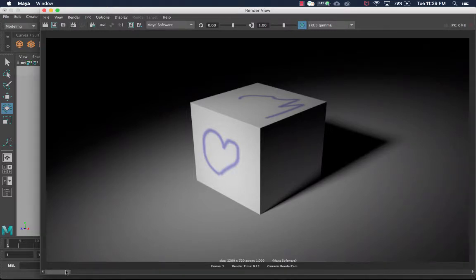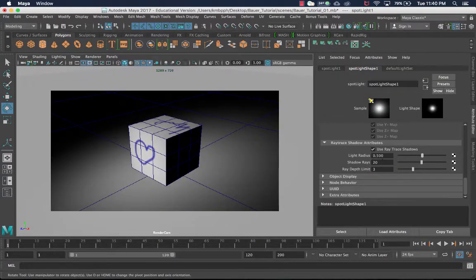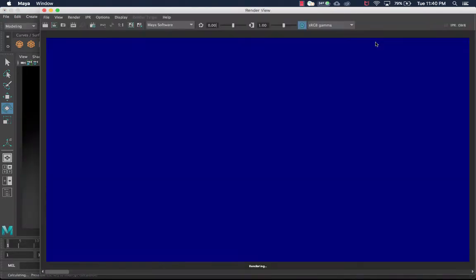So let's save this image. You can kind of see the differences that we're starting to get. So here was a 0. Here we had just bumped up our light radius, and now we're starting to get a cleaner shadow. And you can see that this was at 10 shadow rays, and this one here is at 20 shadow rays. And this is at least giving us a nice softer edge on the outside. It's a cleaner, higher resolution type image, and it's working fairly well. So we'll save that. So just for fun, I'll bump this up a little bit higher, but I don't want to go too high. It's going to take a little longer to actually register it. And we'll render this out at 30.